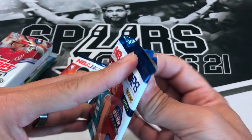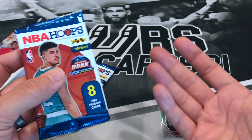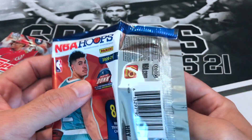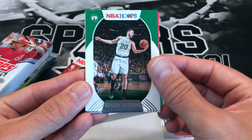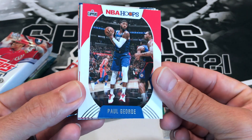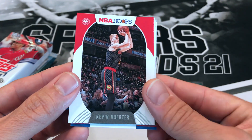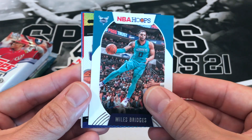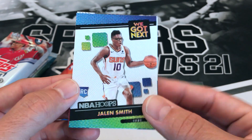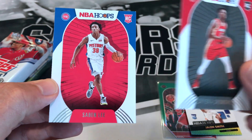Alright, a couple Hoops hobby packs. If you missed my last video we actually got lucky in our two Hoops hobby packs, so I'm guessing these are from the same box. I doubt we're going to get an auto but hopefully a nice insert. Gordon Hayward, Paul George — that's a good sign. Kevin Herter, Anthony Simons, Miles Bridges. We got an insert of Jalen Smith — we got Next. Our rookies are Onyeka Okungwu and Saben Lee.